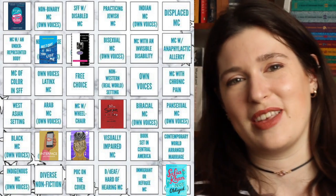None of the books I read this month fit any of these categories. And before you comment, I did look at some of them for Cinder. I think that Cinder could technically fit some of those boxes, but I decided not to go for it because I didn't think it was really in the spirit of the challenge. But if you thought that Cinder did fill one of those squares for you, then I see where you're coming from. So that's 2 challenges down, no points so far.